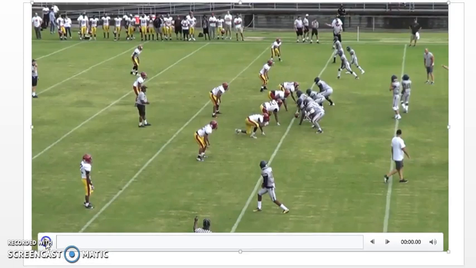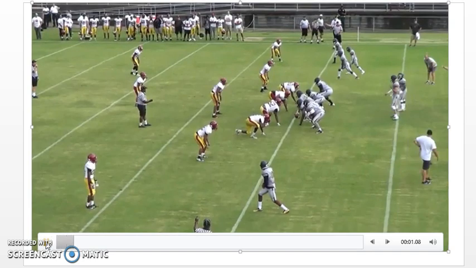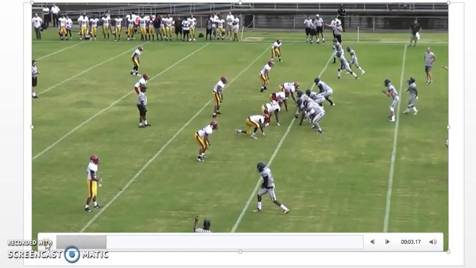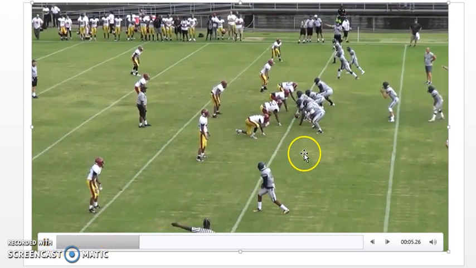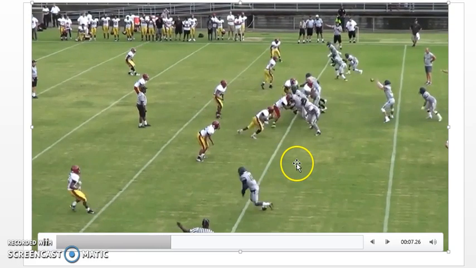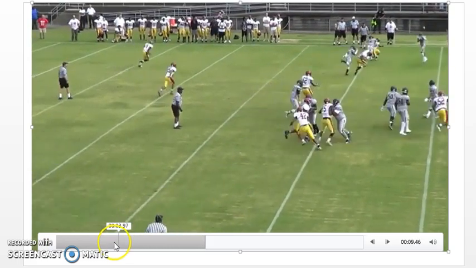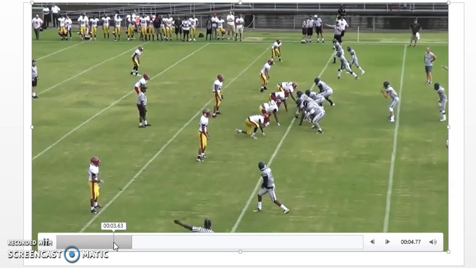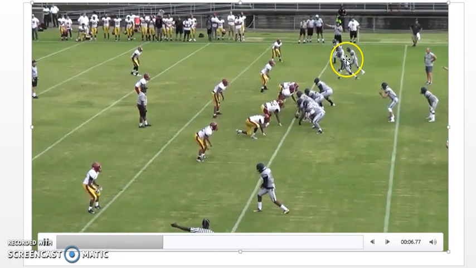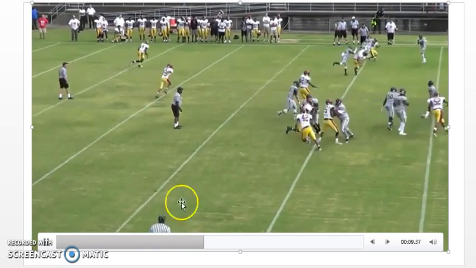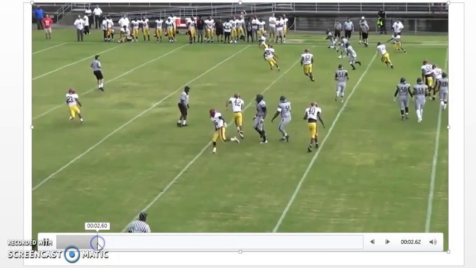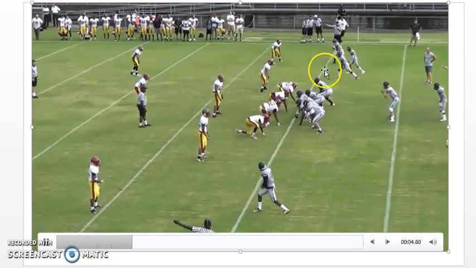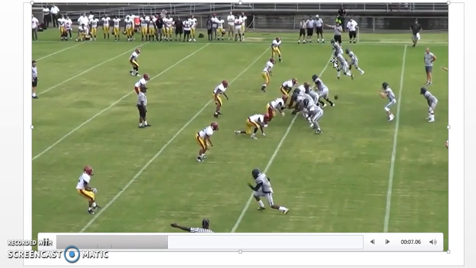So let's look at the big picture here first of what we're trying to do. This ball placement is in the middle of the field, so it's a little different than what we're going to be discussing. In other words, this side is what we're going to deal with today. This example is zone to the left with our bubble screen to the field out of trips formation. And I'm not going to go into the detail of how to block it and what we do in our rules because I did that in previous videos.